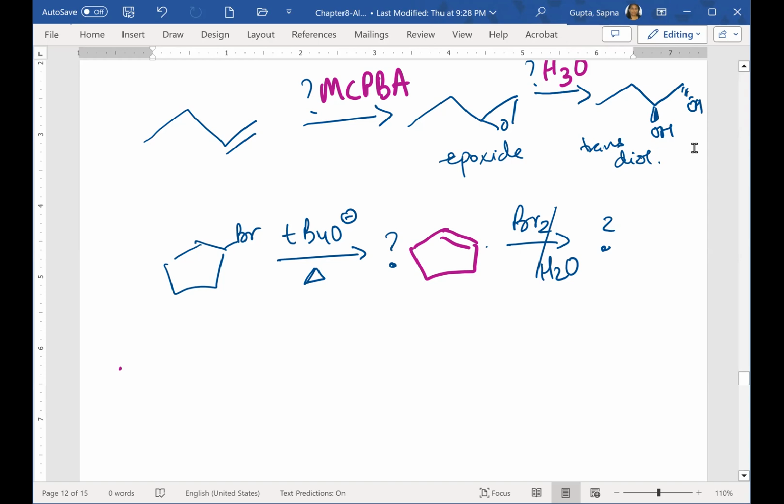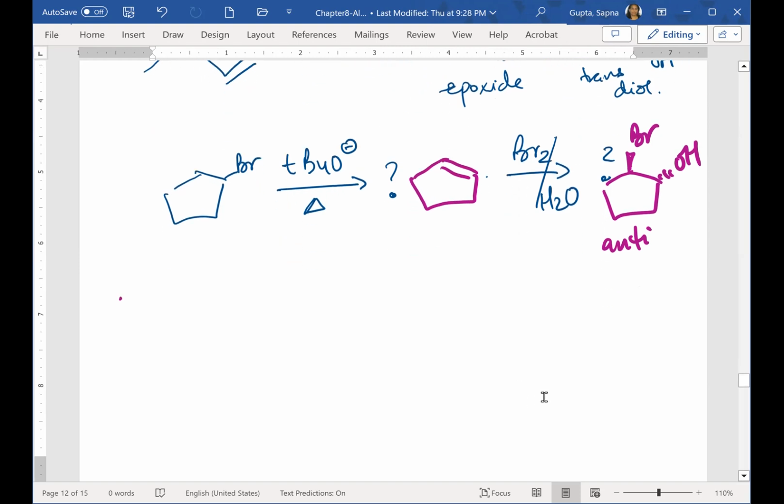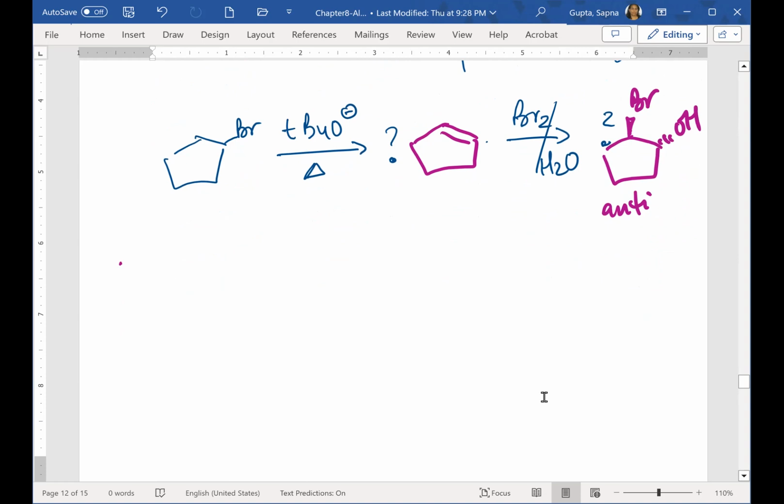Okay, so the next reaction is then bromine with water. So that is a halohydrin formation. Halohydrin meaning that you have the bromine and you have water. And again, remember, this is anti-addition, so you have to make sure you show me the stereochemistry there. Just double checking, so that slash is bromine mixed with water. Yep. Okay.